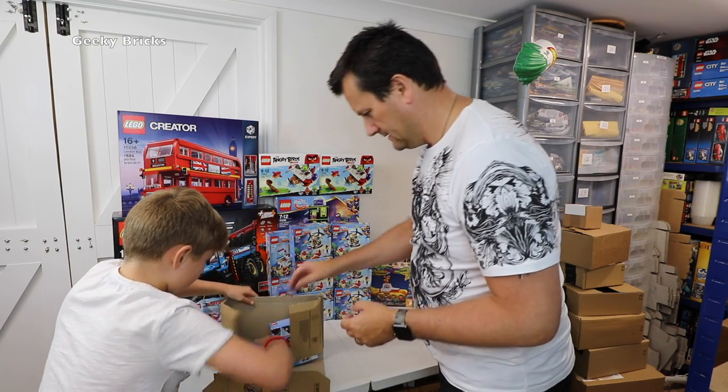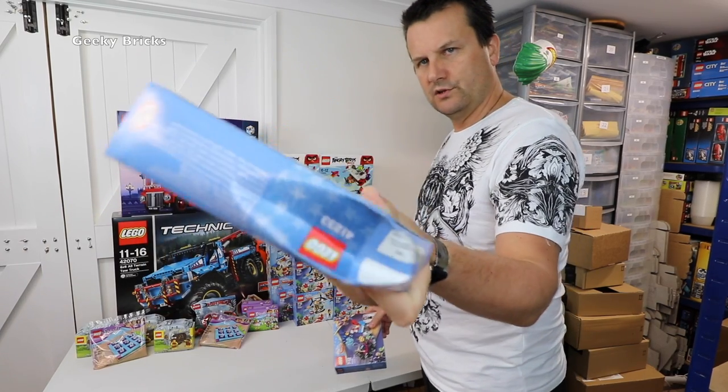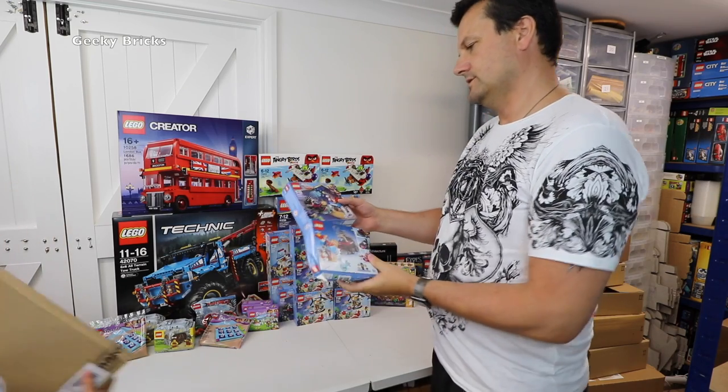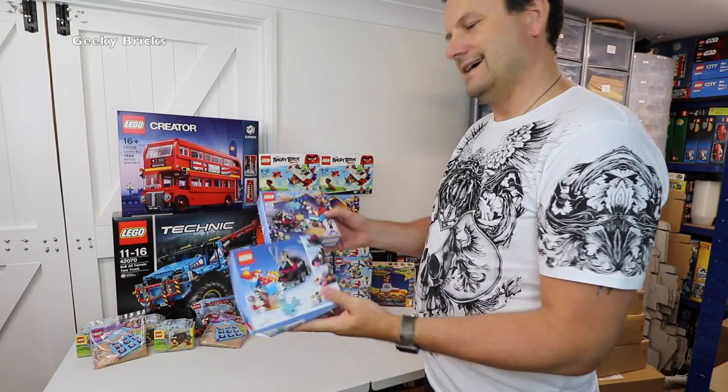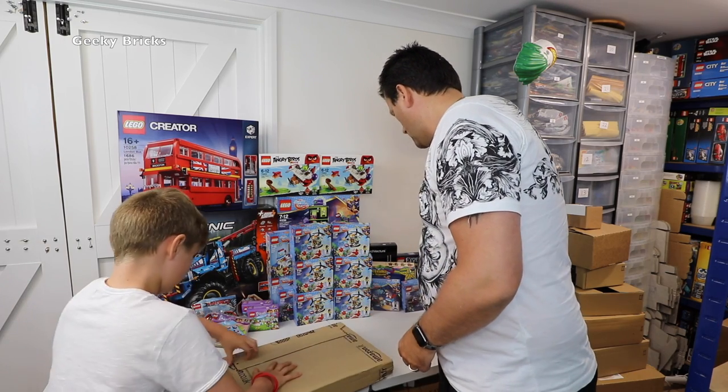What is it? Two more of... Oh, crushed box alert. Amazon, Amazon. Doesn't matter though, because they're going to be parted out. It's that Lashina Tank again. Two of those. We're only at two of those in here somewhere. Let's go, Ethan.